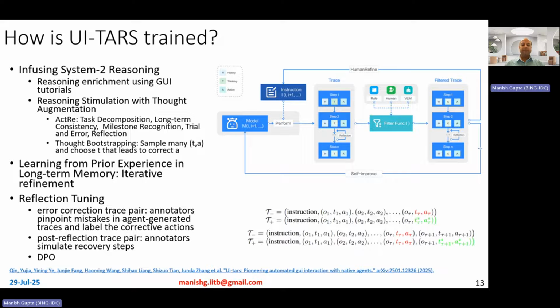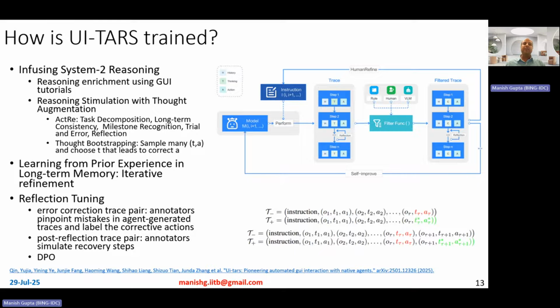Okay. So after a few time points, after a certain history, you train the model to predict the thought given the current action. So the idea is that you are asking the model to predict the thought given the action. Typically, what happens is that the thought happens and then the action happens, right? But one way of making the model come up with better thoughts is to give it the ground truth action. Tell it, hey, this is the action that you should be doing.